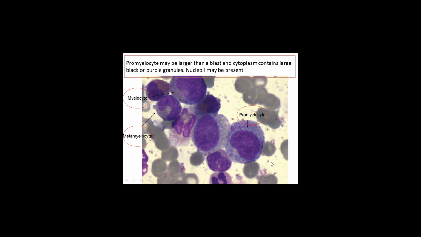The way I used to remember during my early days was that the promyelocyte will have a nucleus which is round in shape. Most of the time, a myelocyte will have a nucleus which is D-shaped, and a metamyelocyte will have a nucleus which is B-shaped. That is, there is an indentation. So as soon as an indentation starts, we can say that it's a metamyelocyte. And the chromatin pattern goes on condensing.